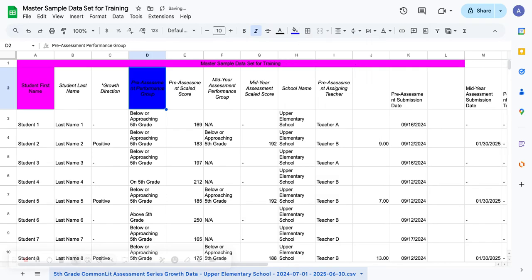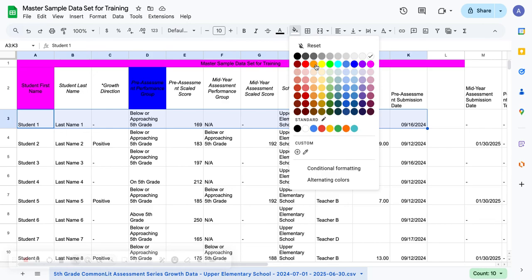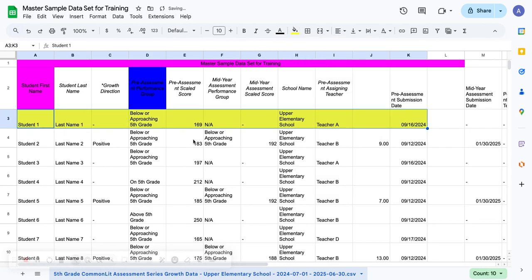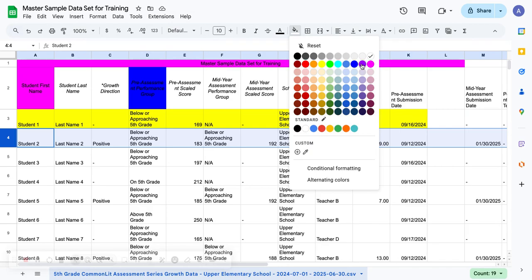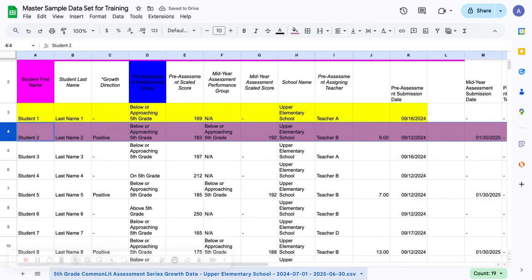Now, if I want to take more than one cell and color it, I can select the whole row, and I can color all of these cells yellow. If I want to make the whole row colored, I would simply highlight the whole row and then color it, which you can see it's going to go all the way across.